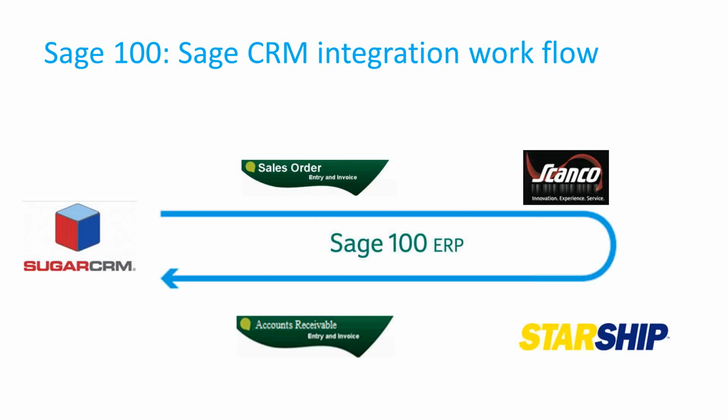In addition to the order, invoicing, and quote processing, the other integrations that Sugar and Sage 100 have are that you can view real-time customer-specific pricing and inventory levels. You can view those sales orders, payments, shipments. You can also view customer contact information, as well as sales history, item sales history, invoice history, and open invoices, as well as generating orders and quotes.